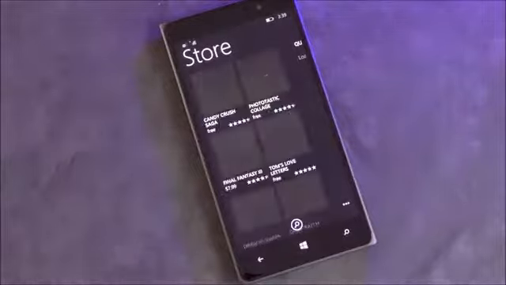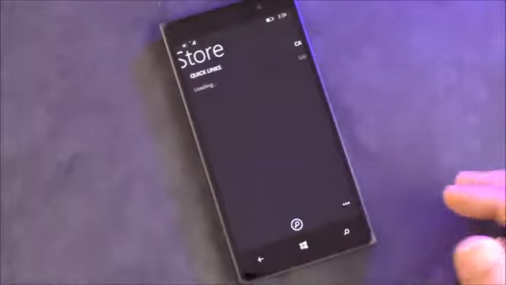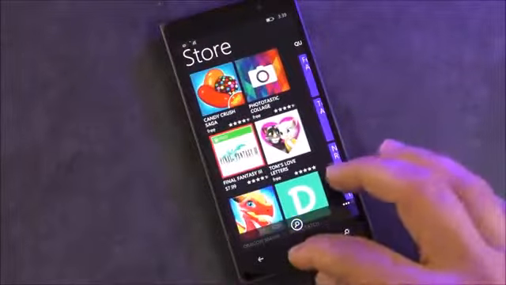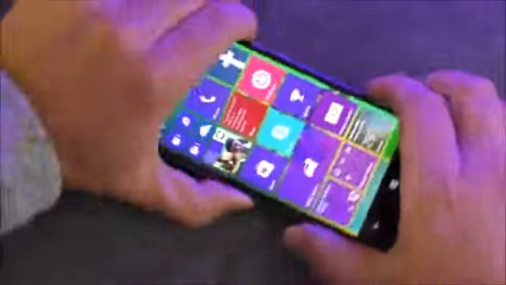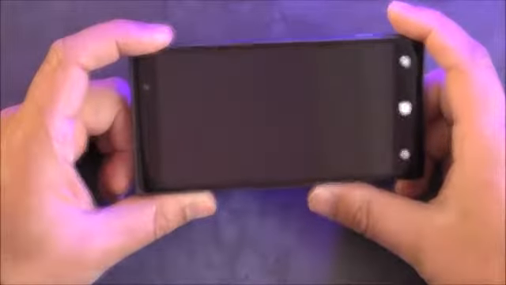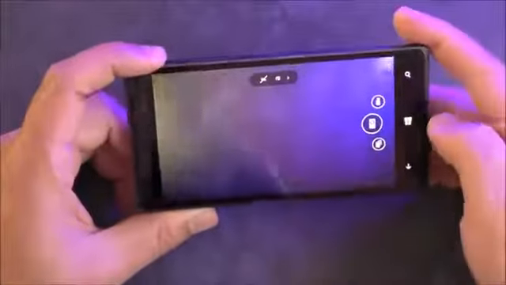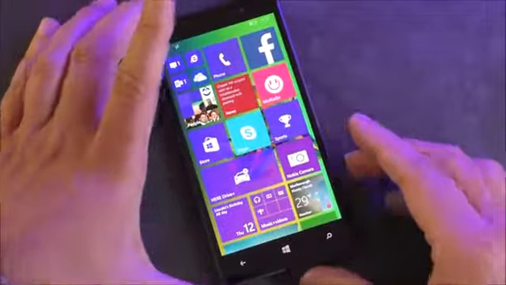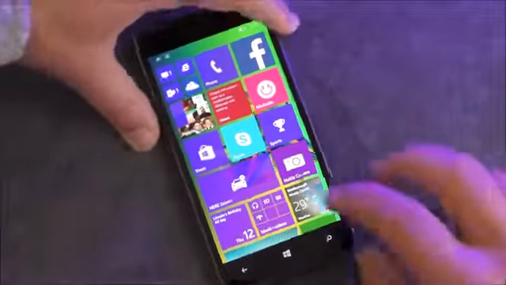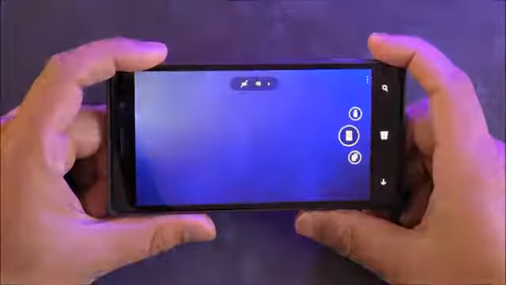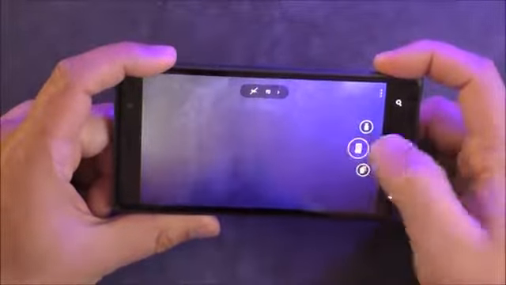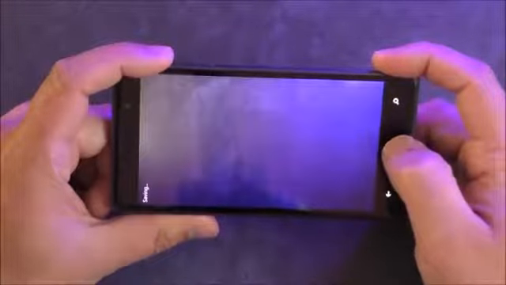Speaking of the store, it is pretty much the same right now. It doesn't really look much different, so there's not too much changed here. Not really much in the way of new apps. The camera does work. It's actually pretty fast. You'll get that blue screen. I've seen that a few times now with different apps. It's a pretty quick one. This isn't the full Lumia camera 5.0. Of course, it didn't come with the AT&T version. It's not out yet, but it's your basic Lumia camera. It's going to be going to all Microsoft phones. So it works pretty well here. You can see it's pretty fast, and it takes the photos.